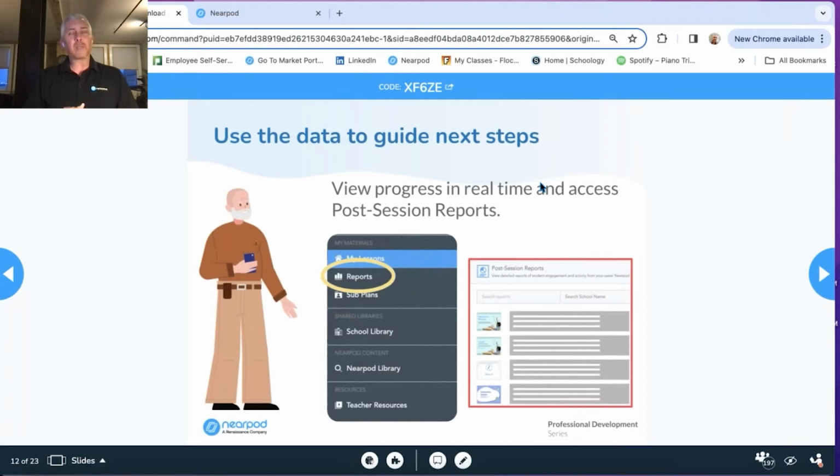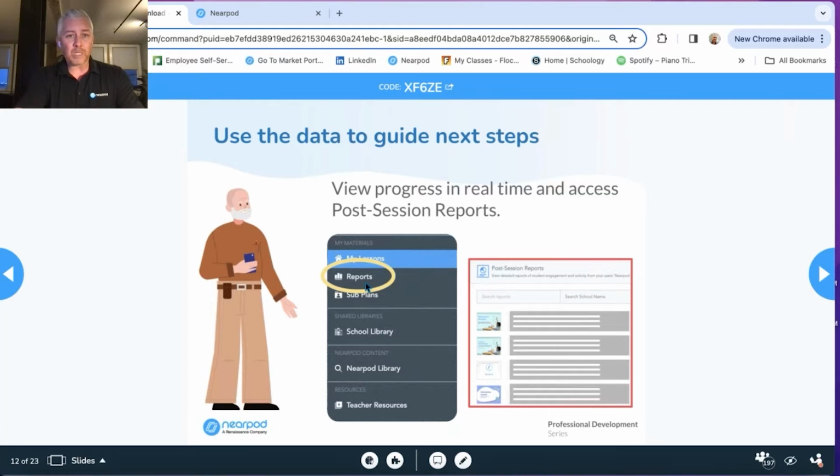So now let's take a look at using data, right? Data to guide our next steps. When teaching a live Nearpod lesson, you of course get great data in the moment. I can watch things coming in live on the teacher dashboard. Just like what I had you doing the matching pairs activity at the beginning, I could click on that teacher dashboard and check all your scores out right off the bat, check for understanding in the moment. But we might want to go back and see the data afterwards, especially if it's a student-paced lesson.